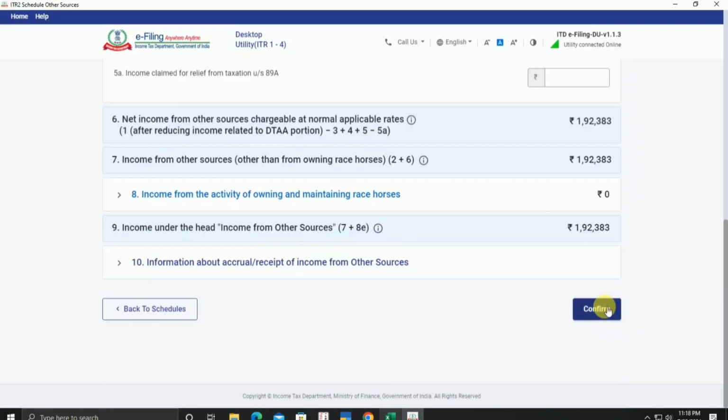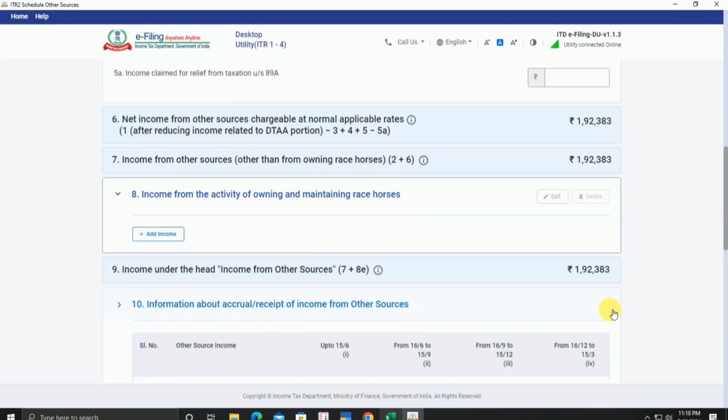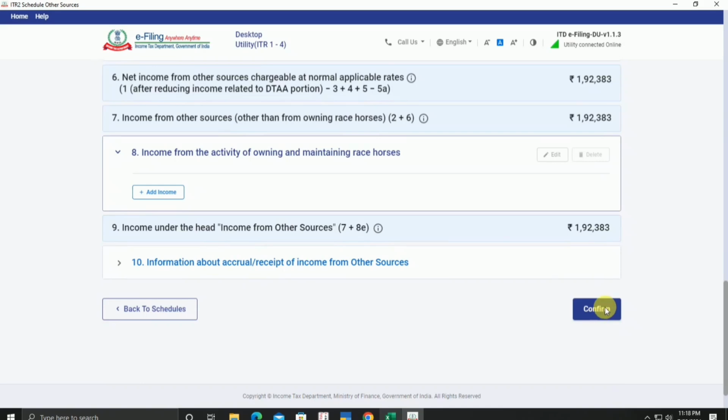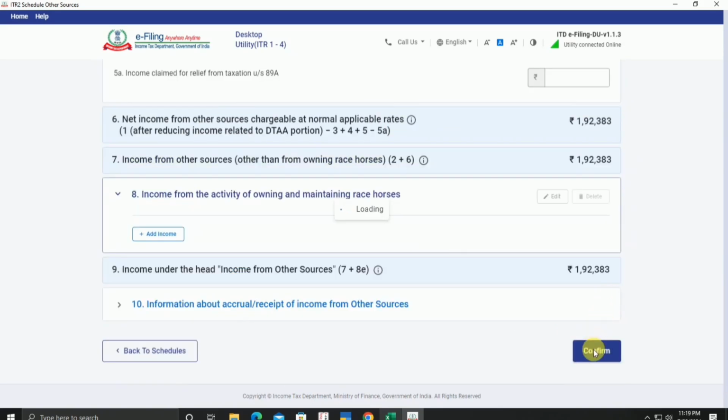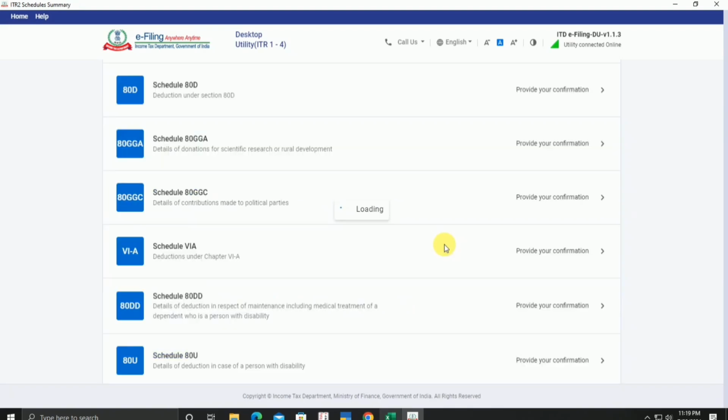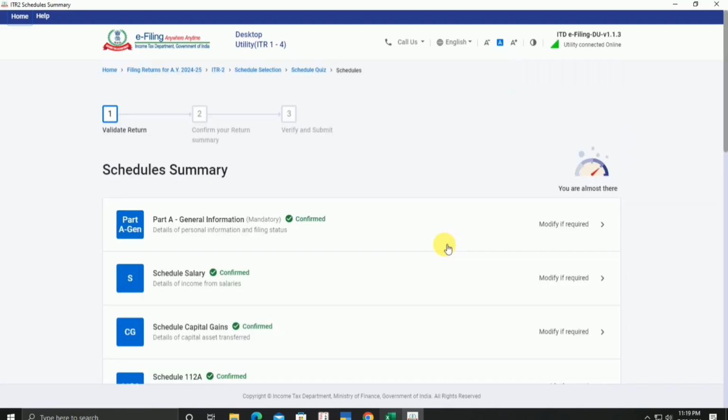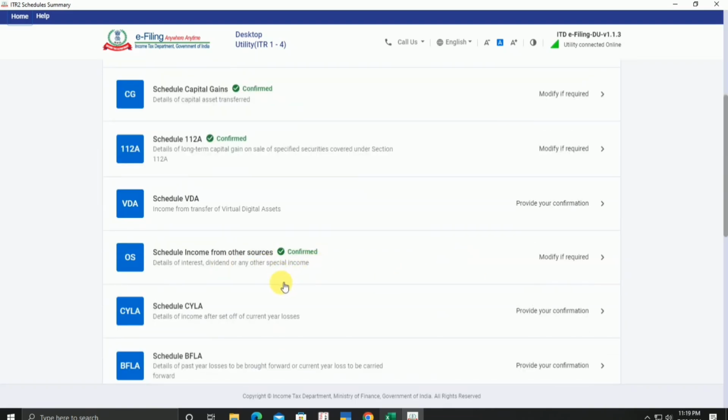So just click on confirm. So our other income is also filled.